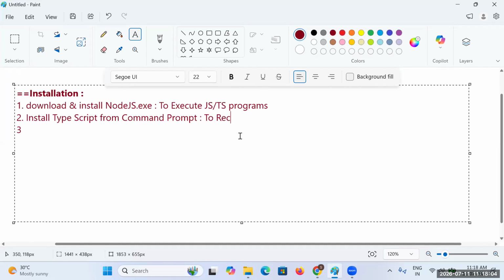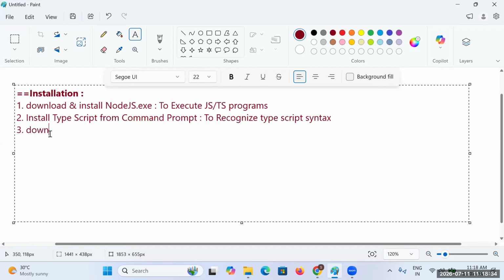This is to recognize TypeScript syntax. To recognize the TypeScript syntax, you need to install TypeScript here. After that, you will move on to the next step.